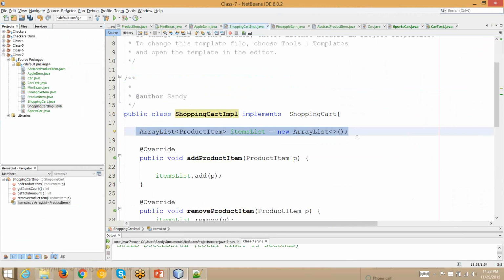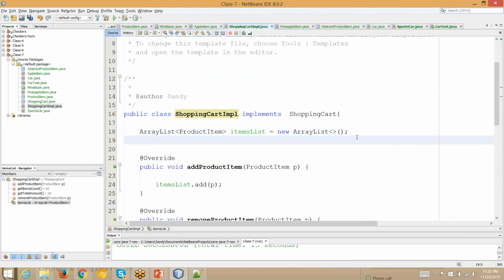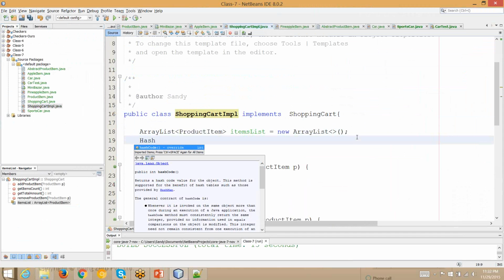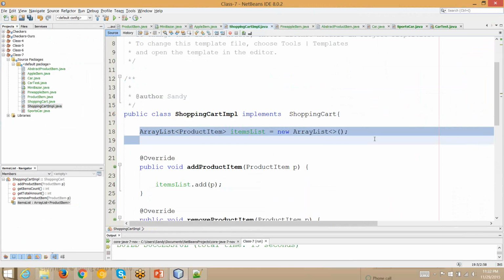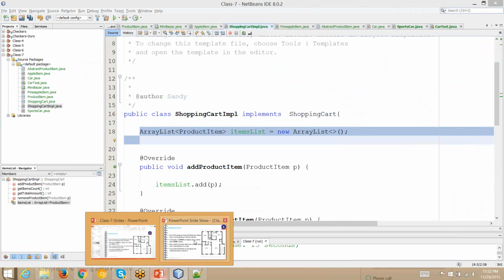So this is something that we are saying the other person should not worry about, so that tomorrow if I want to change this item list to a hash set, I have that freedom. Or let's say in the next version of Java, they introduce a new collection which is far more powerful than array list, then we will have the freedom of changing it internally anytime without changing the behavior of the client. Clear? So that's the power abstraction gives us.